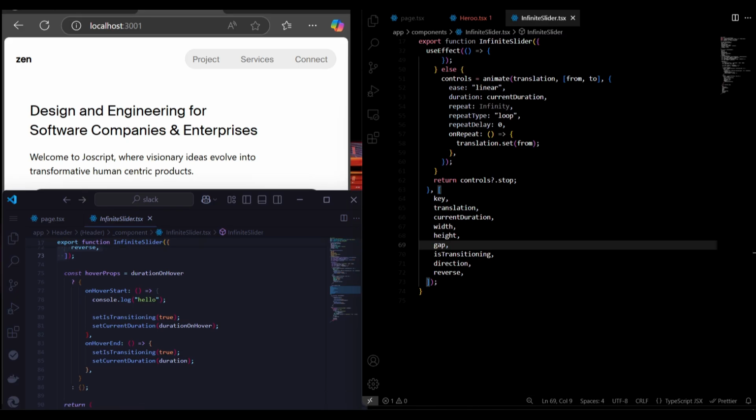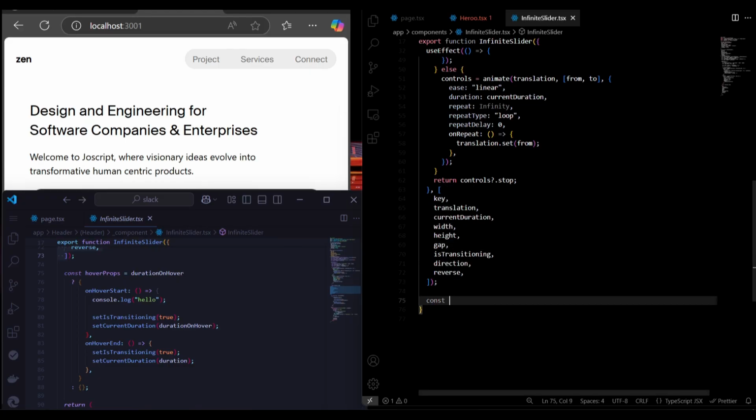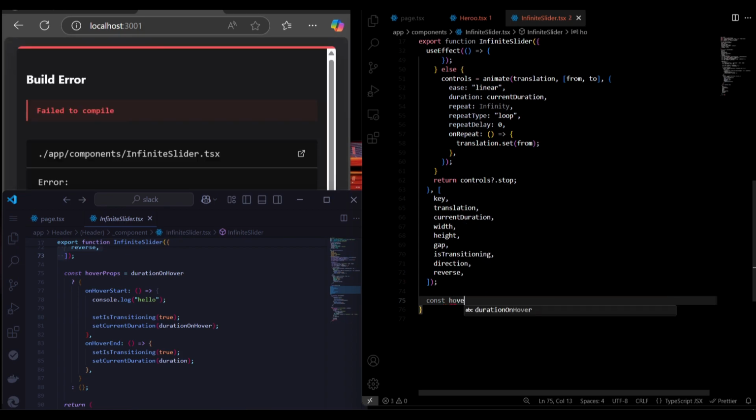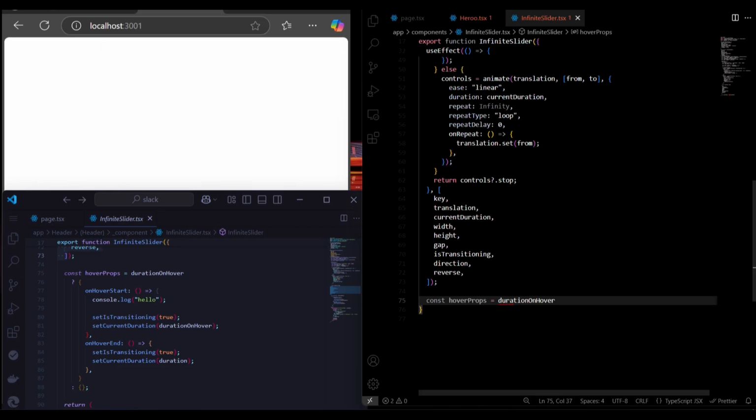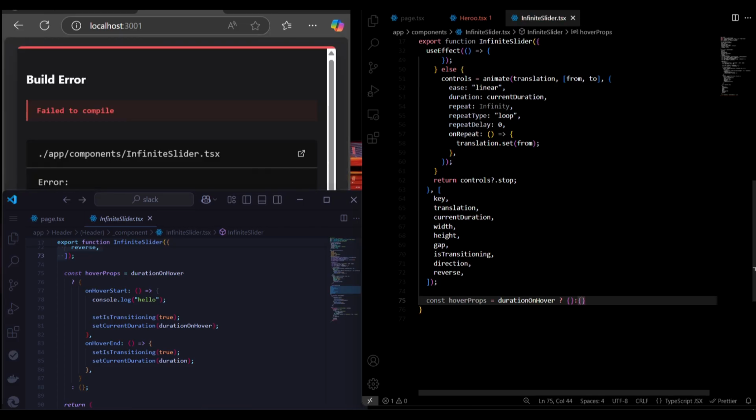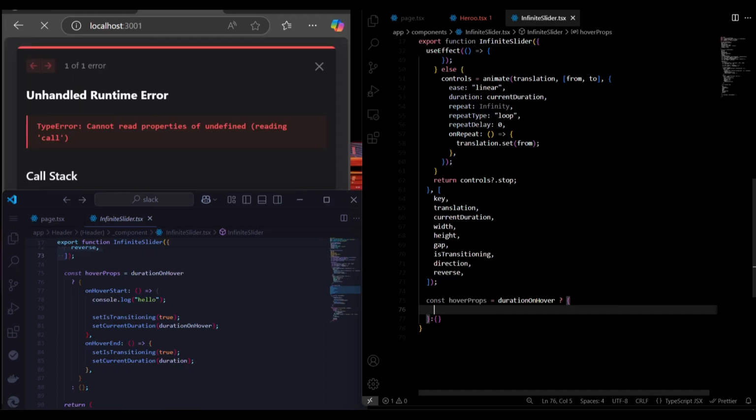So here we are, const over props equals to duration on hover. If we pass in that or this.